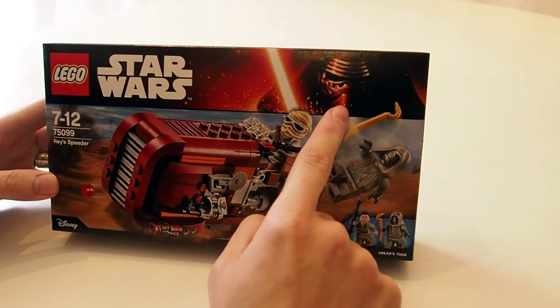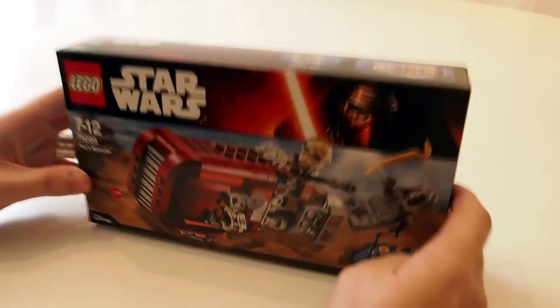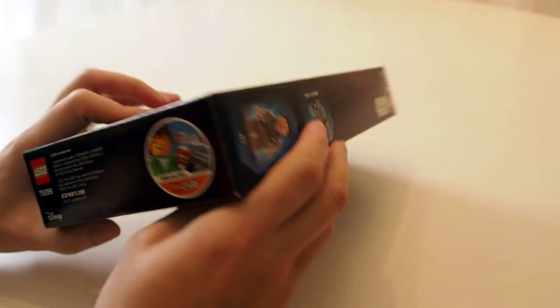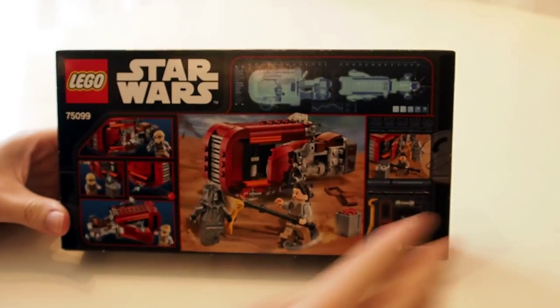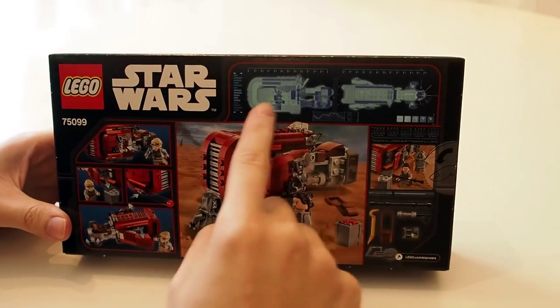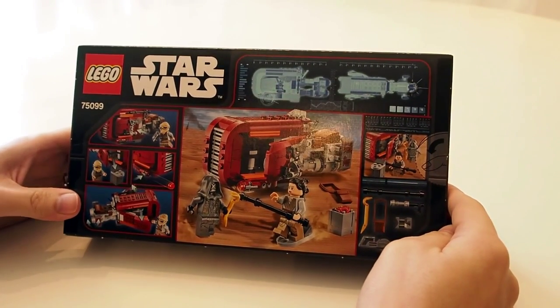There's Kylo Ren, who doesn't actually feature in the set, but, you know, he looks cool, so they're going to put him on all the boxes anyway. And there we go, a little look at the packaging there. Join the LEGO Club if you're so inclined. Here's a cool little bit of artwork on the back. I like that technical schematic, third angle, first angle perspective, whatever it happens to be.